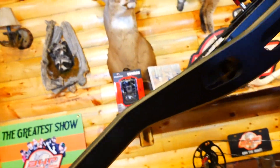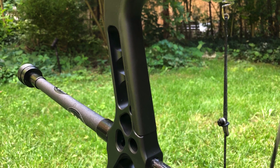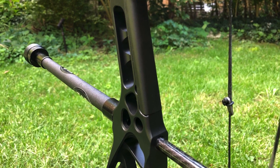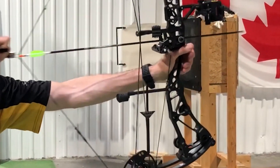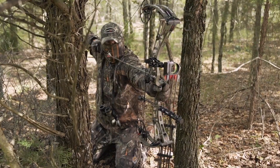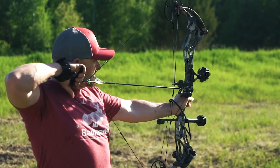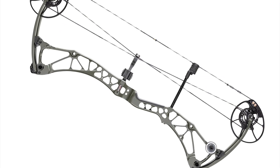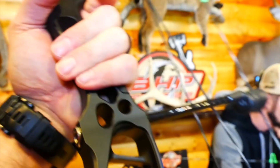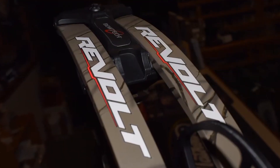The bow's cable stops are great. They are padded in contact with the cable in a way that provides a back wall that is firm but not rock hard. The bit of valley that results is good — it allows you to pull into your cables and execute shots with your hinge release. Most shooters will applaud this wall. The narrow, flat-backed clutch performance grip can't be ignored. Regardless of how far I moved from the target with the Revolt, the arrow found its mark.